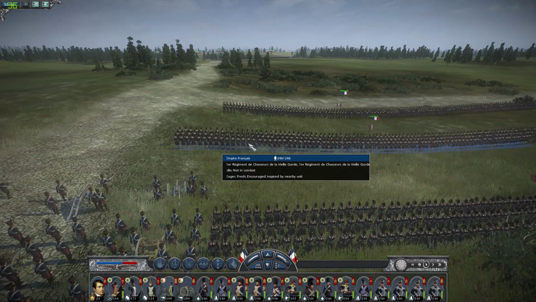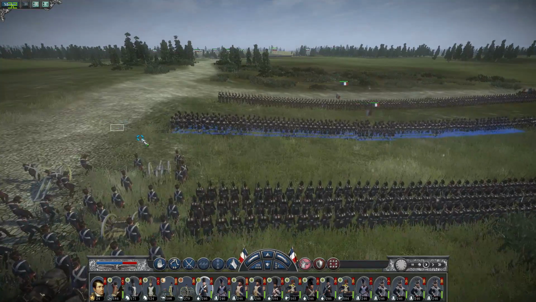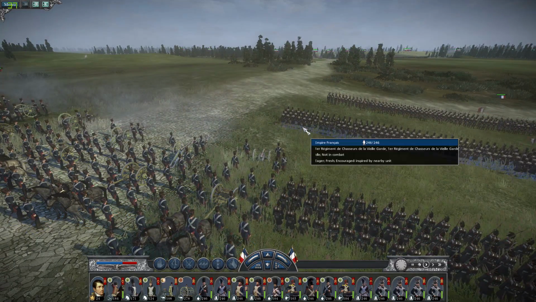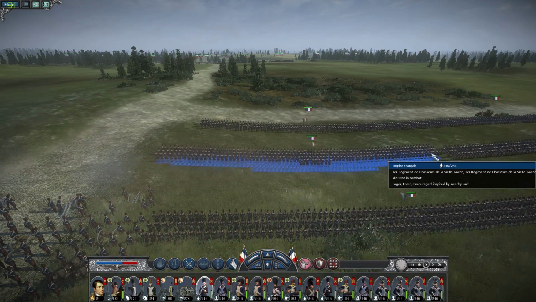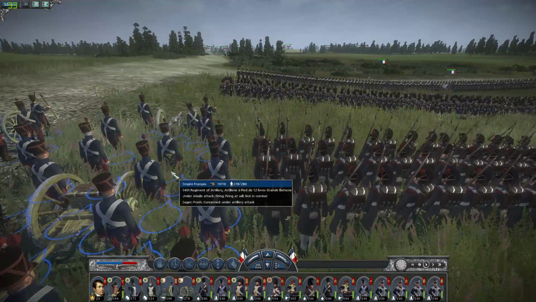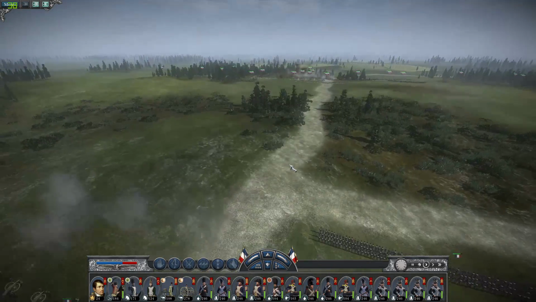Oh, he's gonna fire into the back of this one. Quickly, just shrink the line. Quickly. Can you do as I say? Quickly, just shrink the line so they can fire through. Boom.